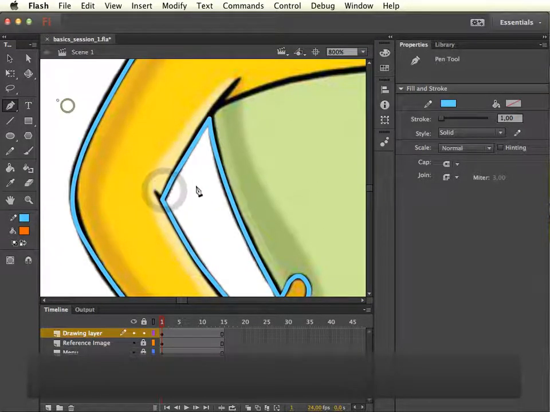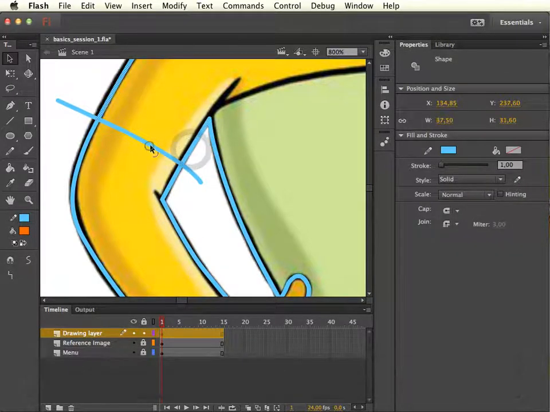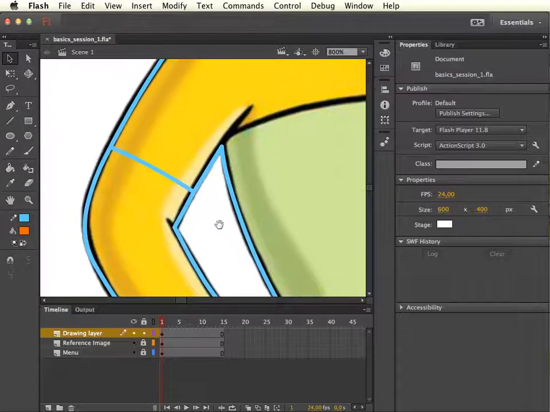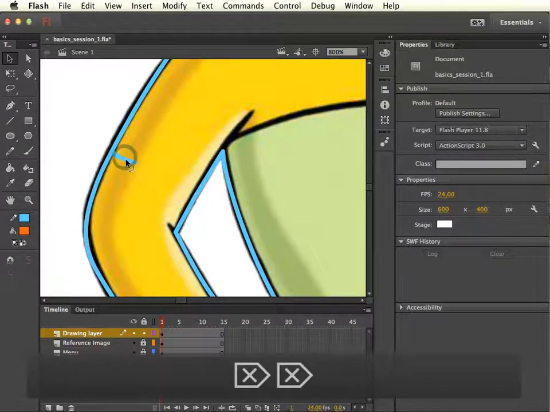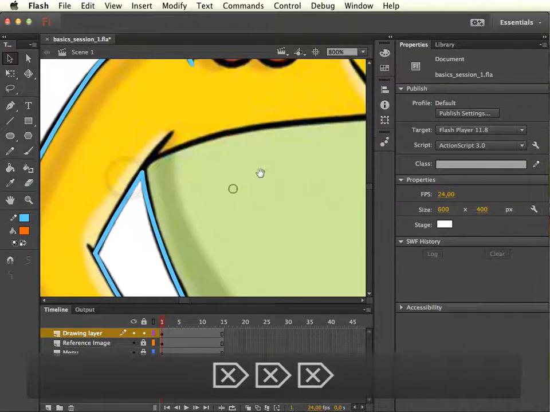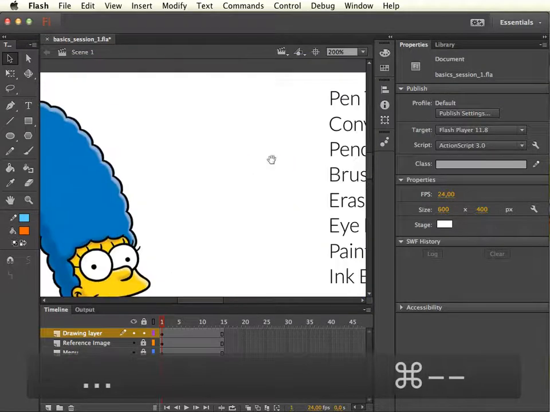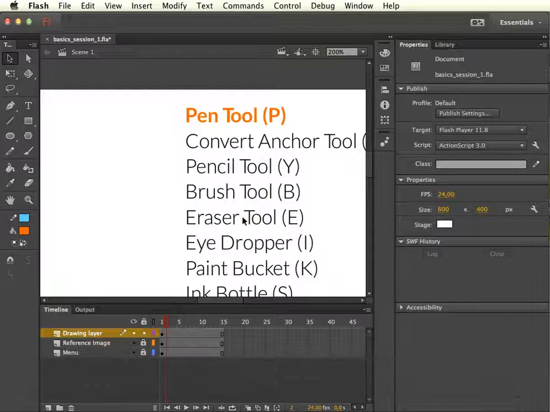If I draw a line like this, you can see that these lines are divided, and if you want to, you can just remove segments of it without doing things like a divide, which you would use in Illustrator. So sometimes this is quite handy to section certain parts of your drawing. Okay, so this is the pen tool, shortcut P. Make sure you learn to use it.